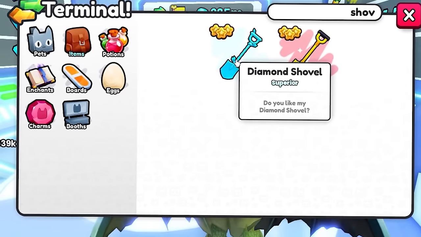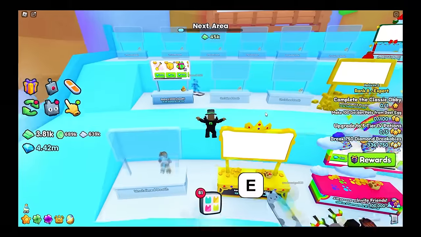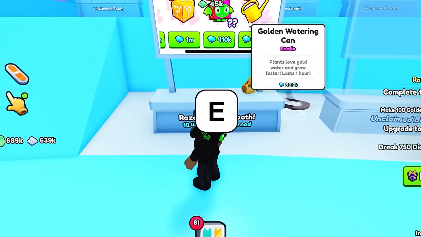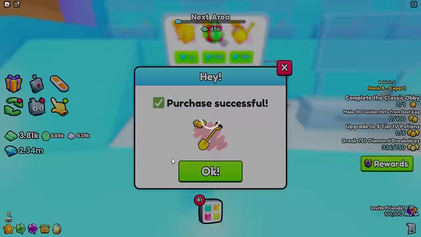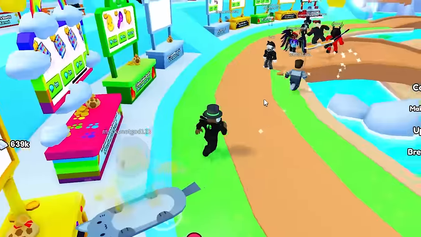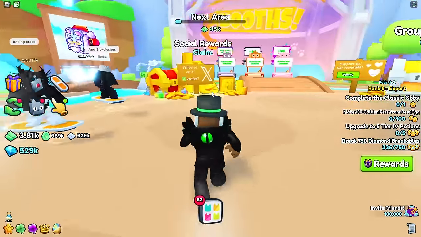Oh my gosh. We gotta find a golden shovel and it costs 3 million. There's a golden shovel right here for 3.9 million. So I'm gonna buy it. I'm just gonna buy it. I know I don't have a lot of gems now. I'm just gonna probably sell one of my huge hell rocks. It's okay. We don't need it right now, okay? We're gonna find another one in a little bit.